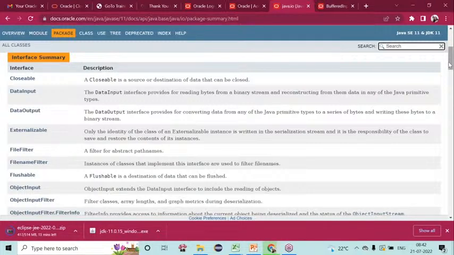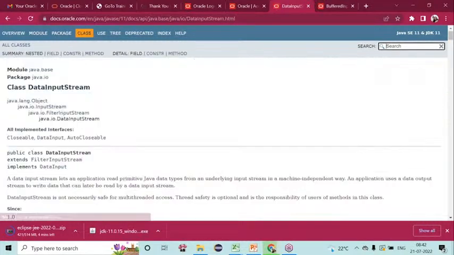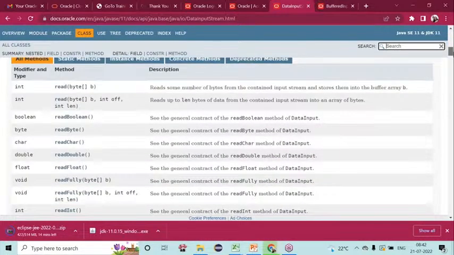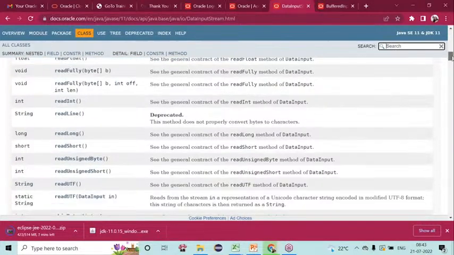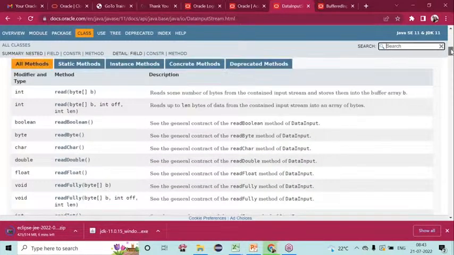Click any one of the classes. Come down. Click any one of the classes. In this class, what does it contain? It contains some data fields, some constructors and some methods. If you can see behaviors, these are the methods, right? See all methods. Now see the naming conventions for defining methods.